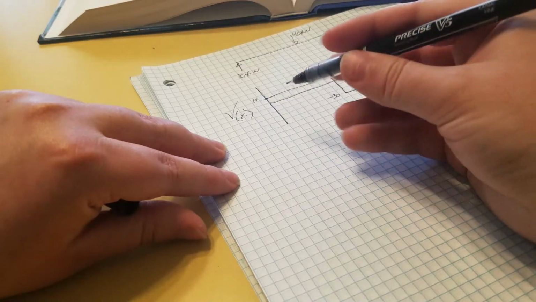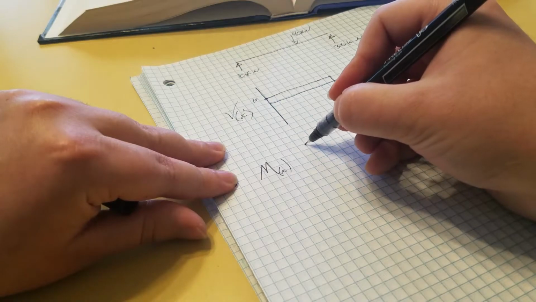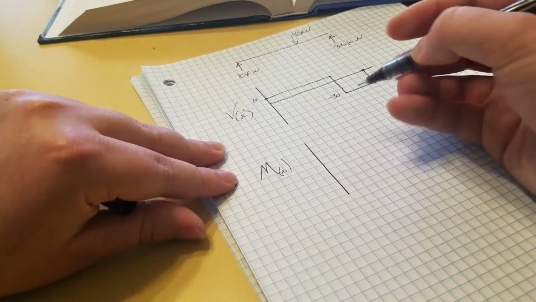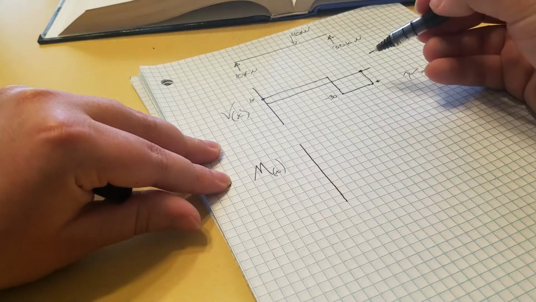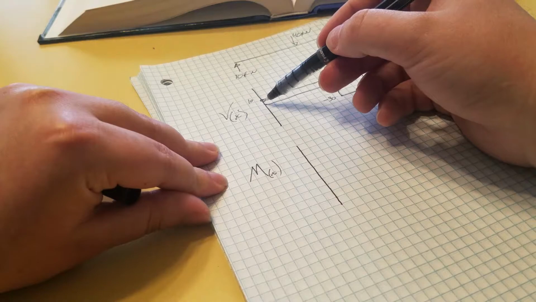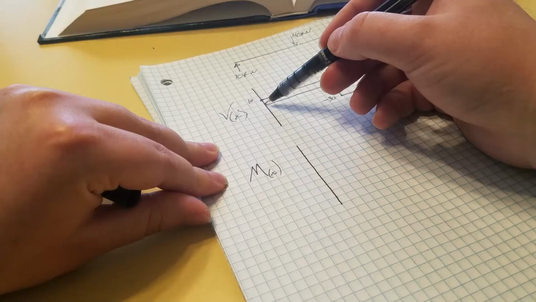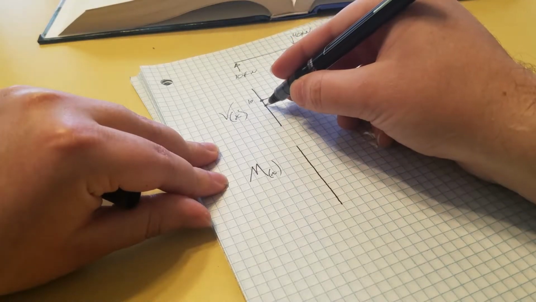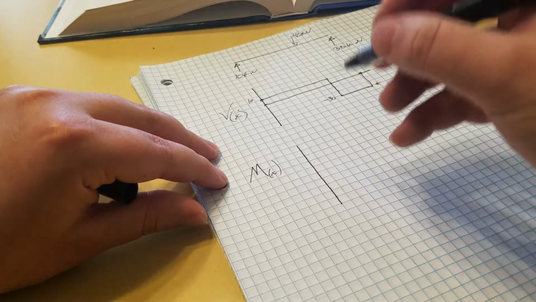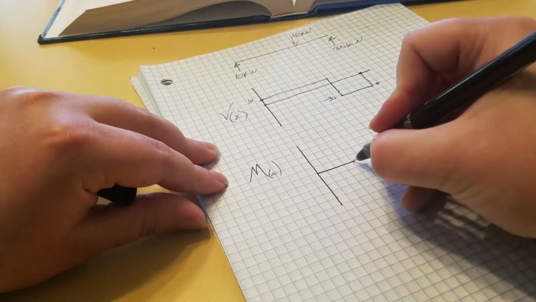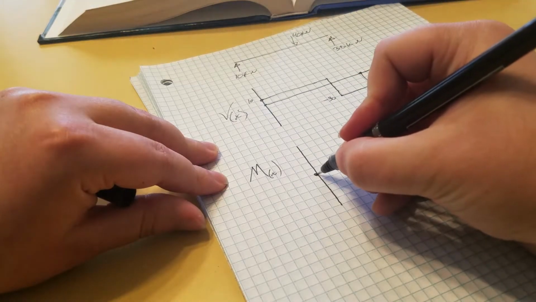Now, moment as a function of x is similar to some of the things we've seen in class to this point. So moment out here at the support, it's a rolling joint. So it starts at 0 at both supports. In this case, there is no moment reaction from the supports. So I know both of these points start at 0.